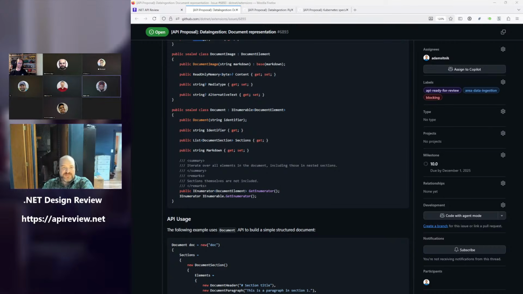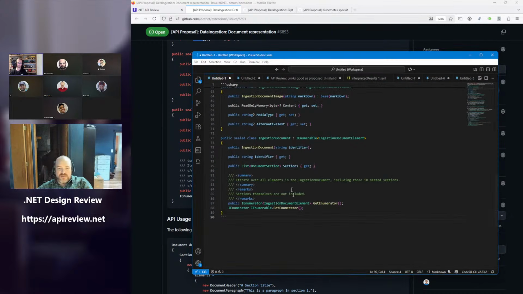So would it be GetContentEnumerator? Is that what you were suggesting? No, using enumerate as the verb, like Directory.EnumerateFiles. So EnumerateContent would itself return an IEnumerator. I like the idea of the EnumerateContent name. Wouldn't you still want it to return an IEnumerable? Yeah, no, that makes sense.